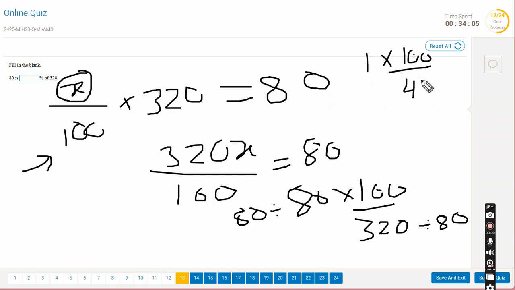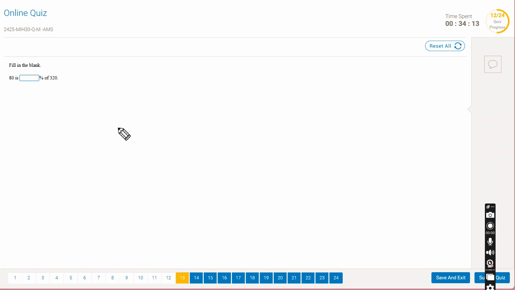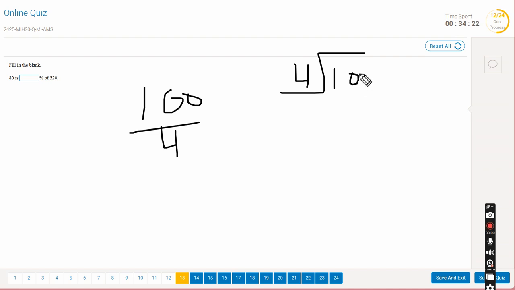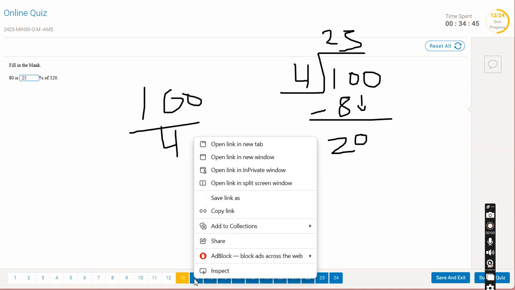So now what you can do here, you can simplify this. It's always easier, so 100 divided by 4, right? You can also try dividing by 4 by 100. Because again, there's a divisibility rule of 4. So divisibility rules really help you to simplify faster. So we know when there's 0, 0, that's always going to be divisible by 4. So you can always find that out. So that's 25. There you go. 25 is the answer. Let's go to the next one.